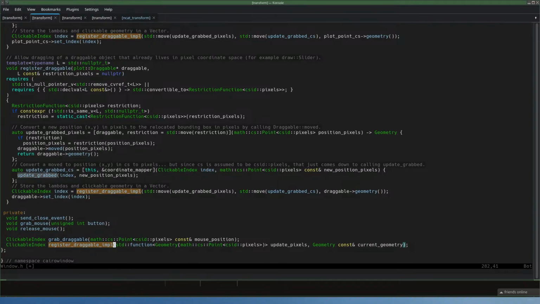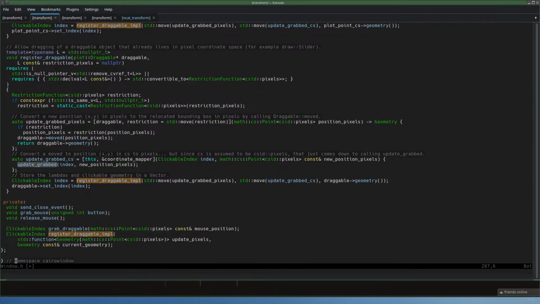And then this function takes another lambda, where it returns nothing, well, returns void. And takes, oh no. I remember.